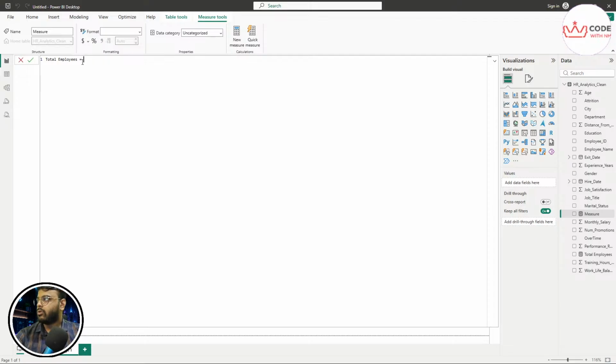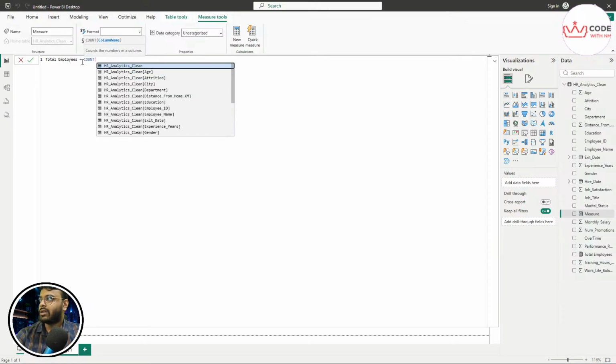Okay, so we need to count each and every employee ID. There is a function inside this known as count, and of course this is there in Excel also. If you see, I've just started to type COUNT and it recommended the count itself. Once you do this, it will show you what needs to be counted.